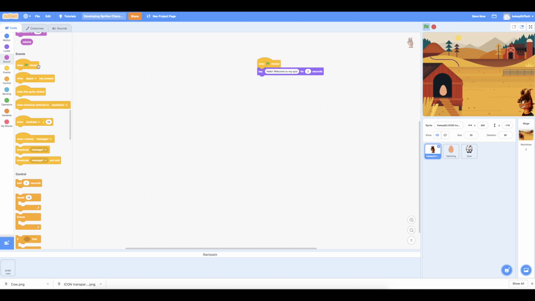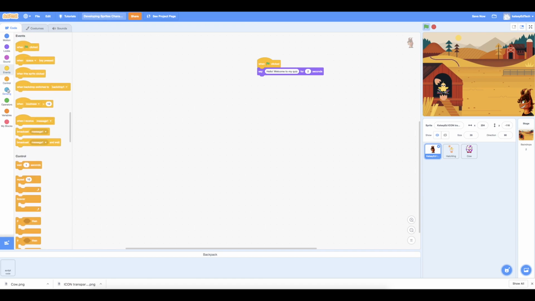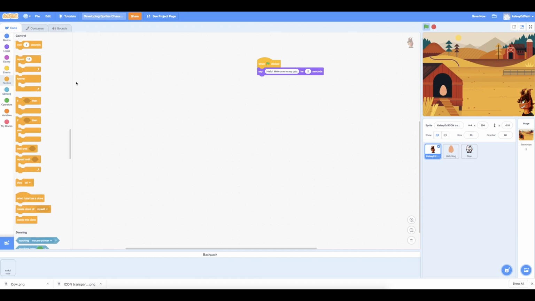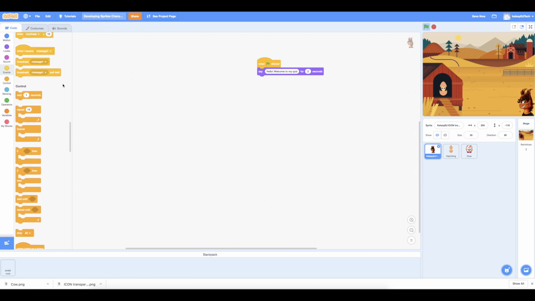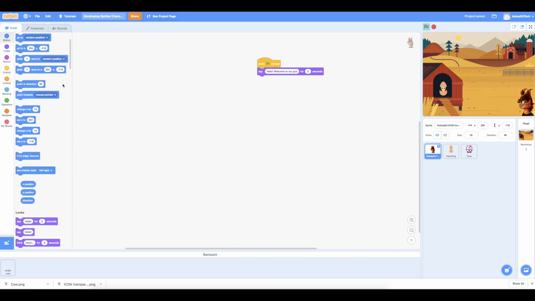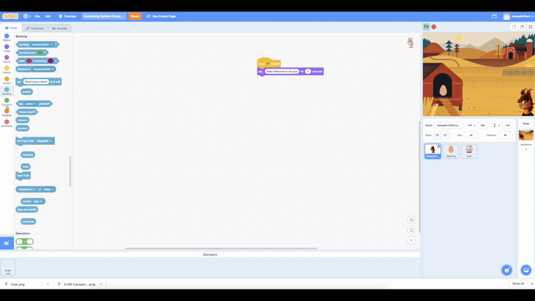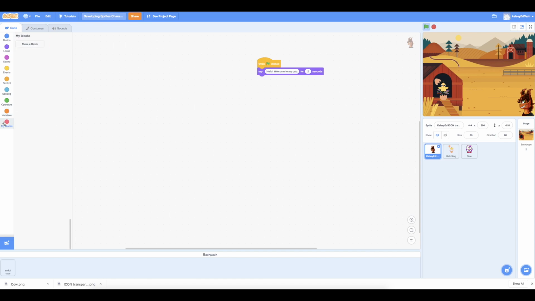You might have noticed this is another really great feature of the new Scratch interface, is that not only has this section moved across the control panel, we've still got the same colors as before, but they're really taking a sort of tab format. It's very similar to what you see online, and you can scroll between. I'm just rolling my mouse up here, and I can scroll between all of these different sections, or I can directly hotspot to a section. So it's really improved interface.